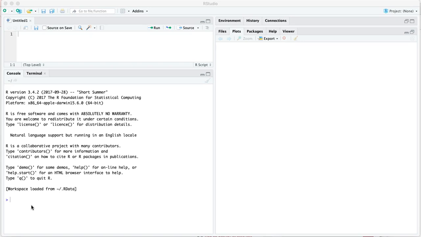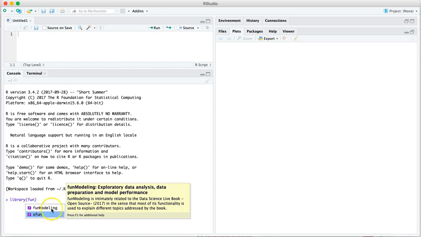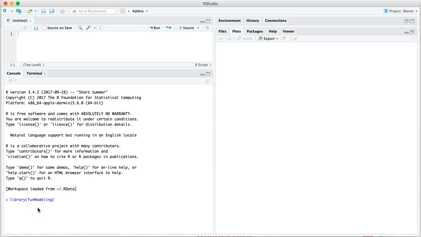So the first library that we're going to load is called funModeling. Go ahead, once you open up R, you should have this little arrow right down here. We are going to type next to that arrow. So we're going to load the library funModeling. And you see here, what I love about RStudio is that it suggests what it thinks you're looking for. I don't know about you, but I make a lot of typos, and having RStudio autocomplete for me is really useful. So first thing, we're going to load the library funModeling. So we're loading this dictionary of commands called funModeling. Go ahead and hit enter.